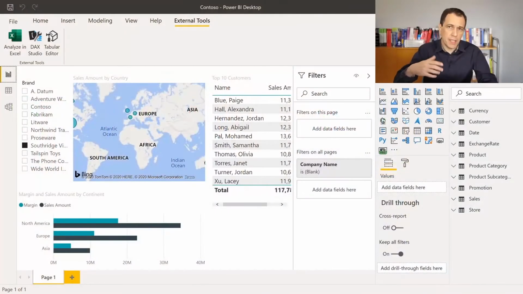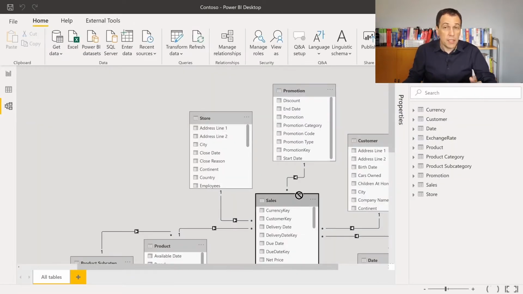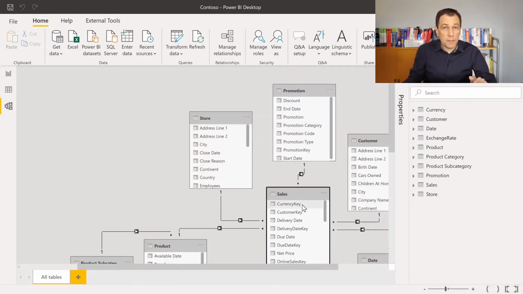So let's try to see what we can do with a demo. We will spend most of the time in a demo. I start with a simple database, which is a Contoso database that is 250 megabytes large in a file on disk. This is because this file has a large sales table that we can see here in the diagram view that is connected to many other tables, and this table sales has 12 million rows.